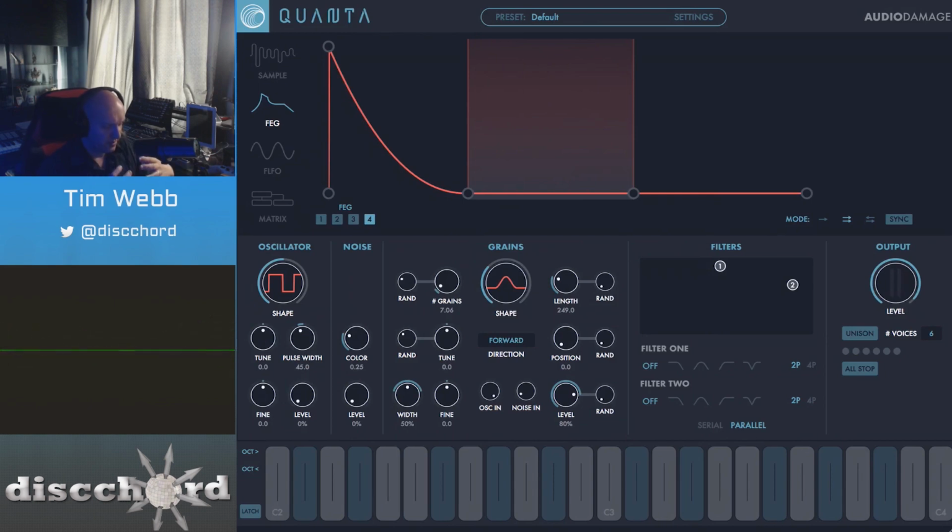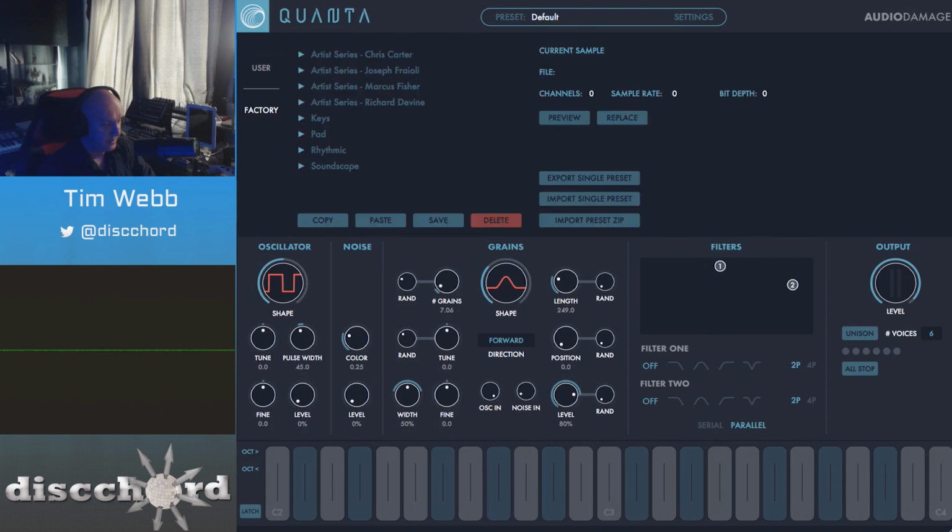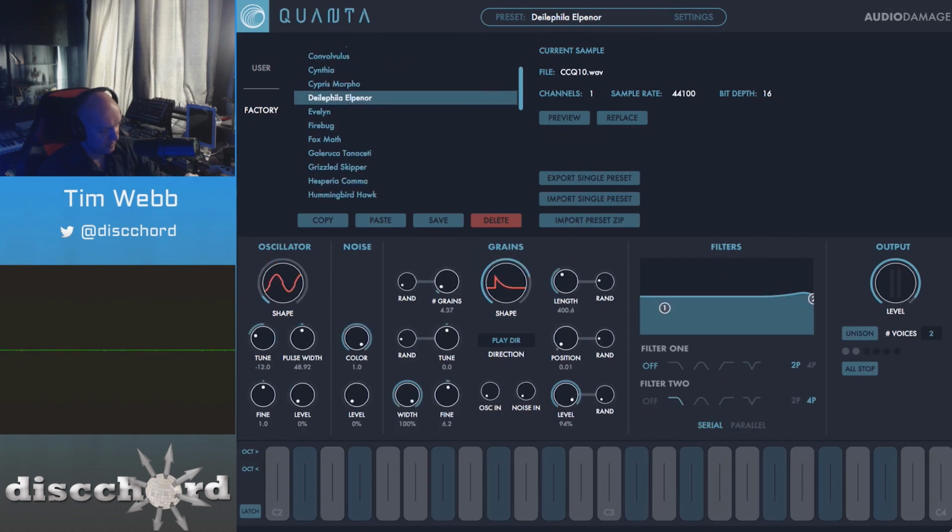Alright, I've shown you the synth stuff alone enough. So you can load in your own samples, but I imagine most of you guys watching this at home aren't even going to want to fuss with that. You're just going to be like, hey, what do I get out of this for the price I pay for it? So for that, you've got a ton of presets, including some from a lot of sound designers you've probably heard, like Richard Devine, and even Chris Carter from Throbbing Gristle, and he has a whole bunch of interesting stuff in here for you.